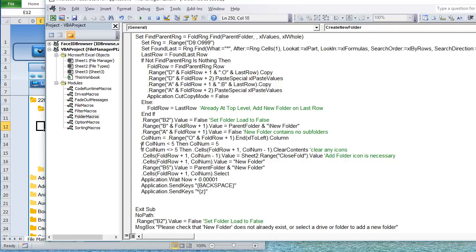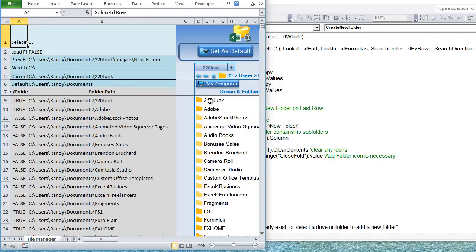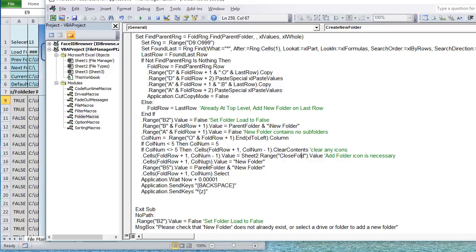So we're saying basically if column number equals 5, we don't want it to go anything under 4. So basically this is column 4, this is column 5. So the earliest column for text would be here. The first column for an icon would be 4. The first column for text would be 5. So that's where the first column would be. Nothing earlier than that for the text. So let's move it along.